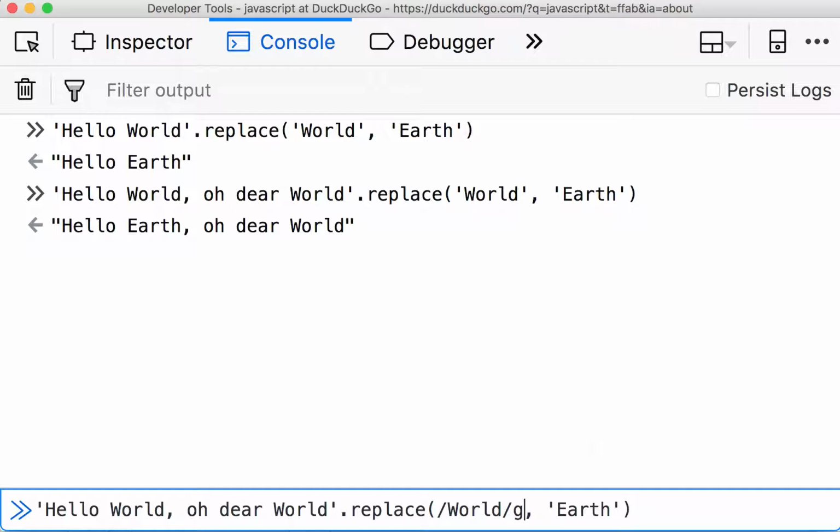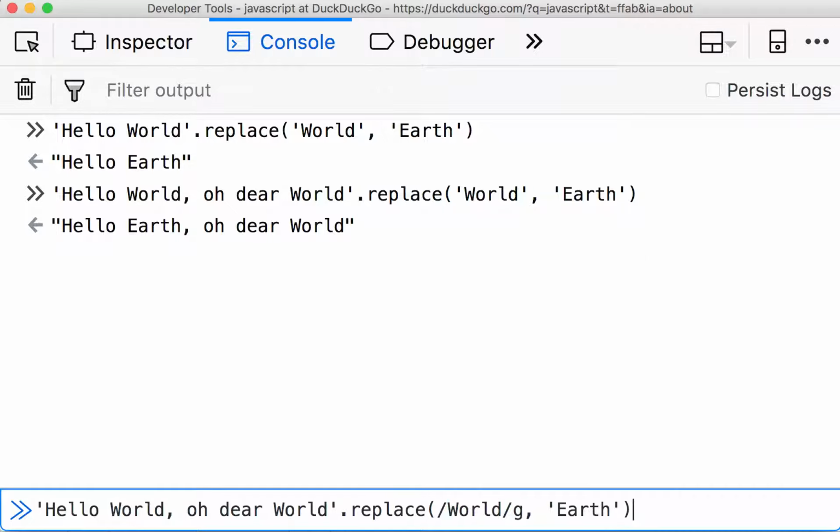We put a G there. So after the last closing slash, add a G. This G stands for global. So we're going to perform a global substitution, a global replacement of every instance of the word world, and we're going to replace it with earth.